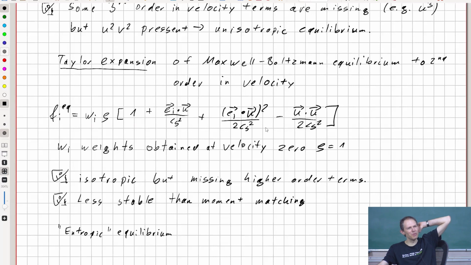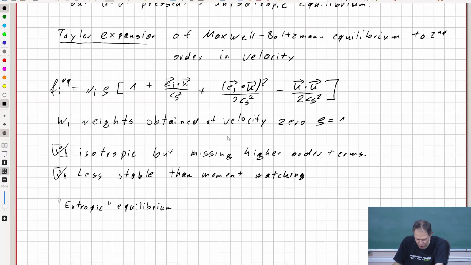But we do the moment matching because we have already decided what moments we have. Of course, this is the prerequisite, that we know what moments we have and we match these moments. Then we already know what terms we take into account. If you do the Taylor expansion, you need to know somehow where to truncate it, which you can determine by thinking hard. But here we already know. So these two things are completely compatible. The one thing that is not compatible with this is the entropic equilibrium.